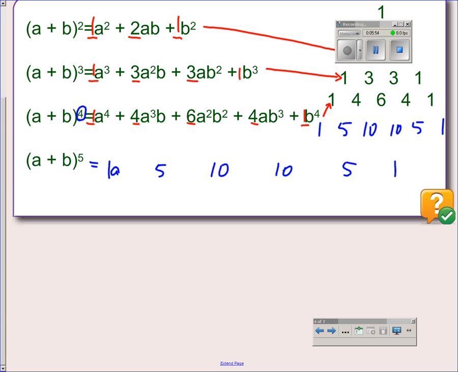So our first variable here would be a⁵. And as you go across here, the a exponent decreases. So we get a⁴, a³, a², a¹, and no a's on the end. The b variable is equal to the degree on the right-hand side. So this is b⁵, and it decreases as you go to the left. So this would be b⁴, b³, b², b¹, and no b's on the first one. So then we just put plus signs in here, and there's our expanded binomial. A lot easier than multiplying (a + b) times itself five times.